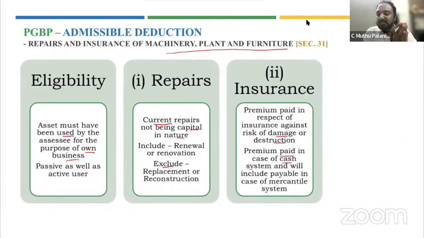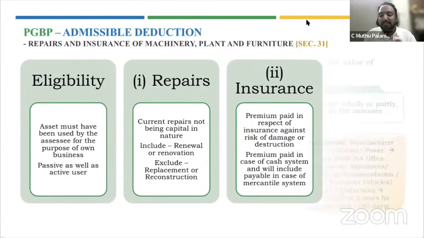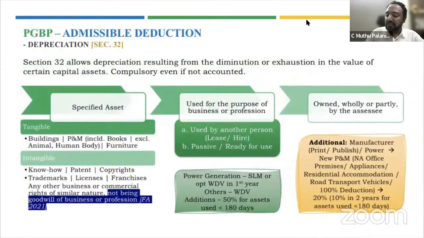Now I have assets, I have a building, and that asset must be depreciated. So that's the next section, 32. Section 30 is about building, 31 is about expenditure on plant, machinery and other things, and 32 is about depreciation of assets. It's a very simple thing. All of you would have studied it in 11th standard accounts, I need not tell you, but income tax gives you 3 conditions.